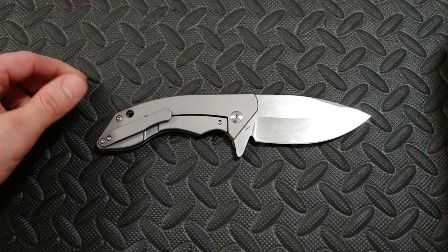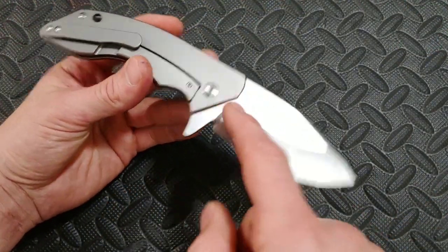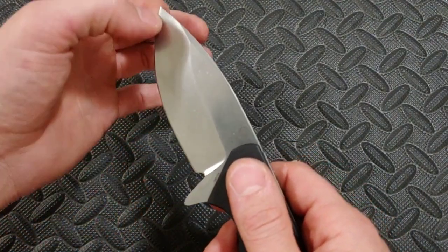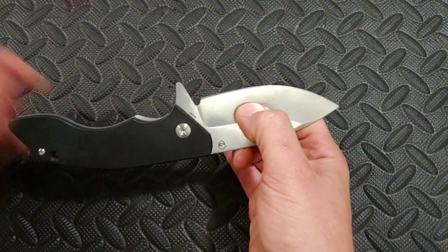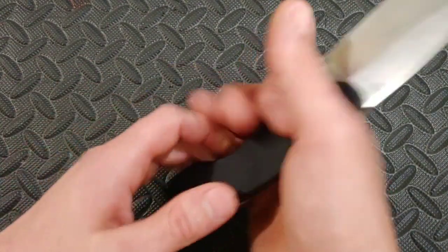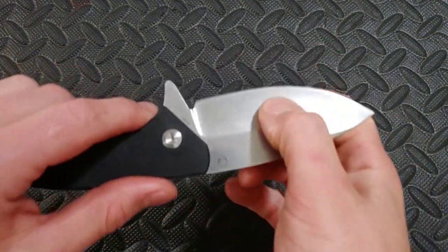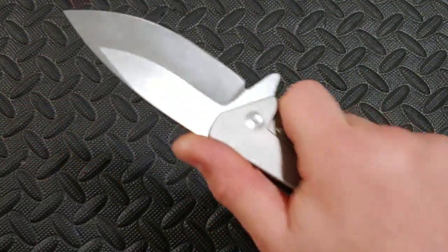And this knife, like I said, has a 3.5-inch S35VN blade, with a very, very deep, thin hollow grind. I measured this thing about 8 thousandths behind the edge. That's incredible. That's a lot of life in a blade, because you will be guaranteed that even after sharpening it many, many times, you are still 8 thousandths behind the edge. This thing slices like a beast.